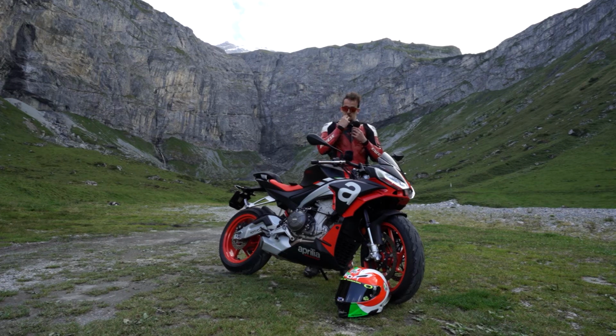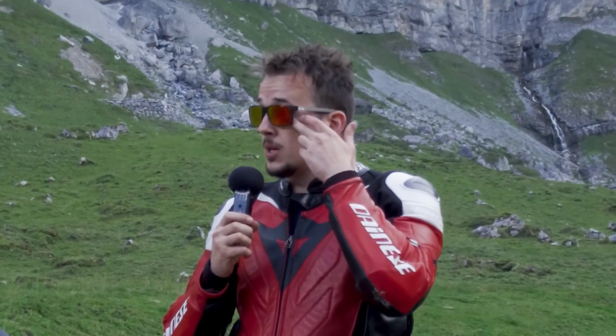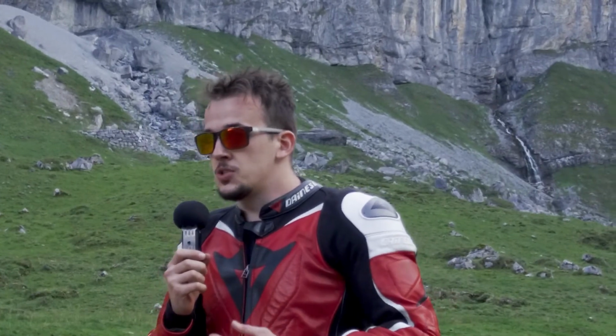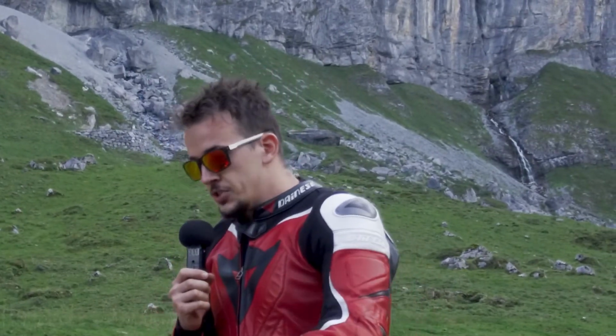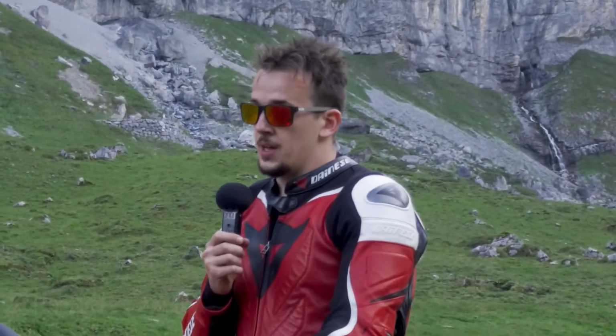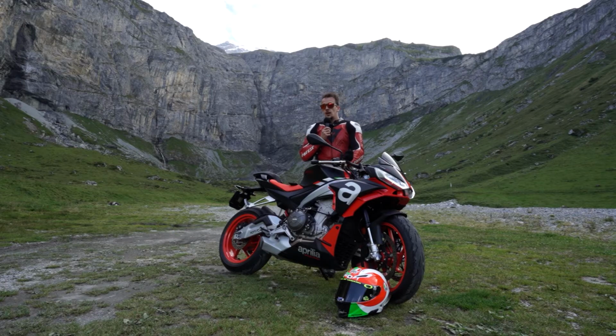The RS660, so the super sport version of this bike, does allow you to do these, and I'm very happy that they do, because it lets you experience the range of the bike's capabilities even more when you're experienced, when you maybe want to try out how it feels to cut back on the ABS or the traction control, maybe go on a racetrack. I understand that Aprilia says that this is not the right motorcycle for that, and in that regard we do not allow you to do anything stupid. I get it, it's okay. It's just a shame on the other hand, because it's available on the sister model of this bike.